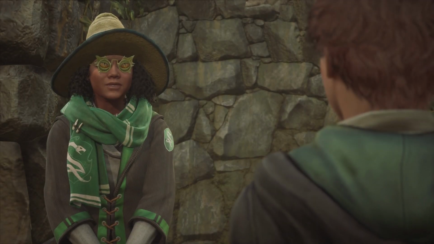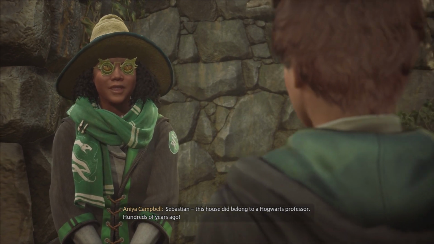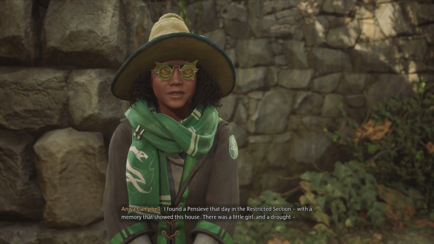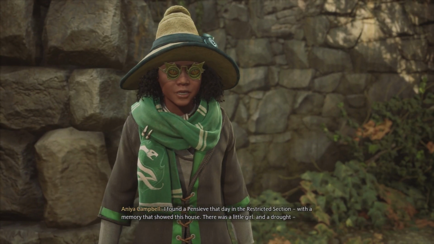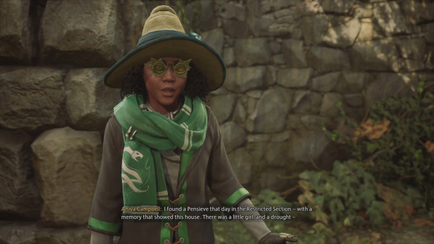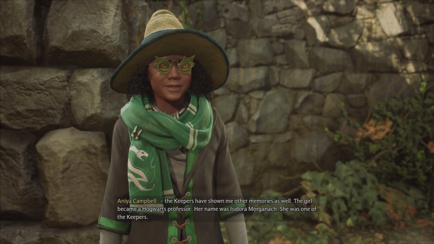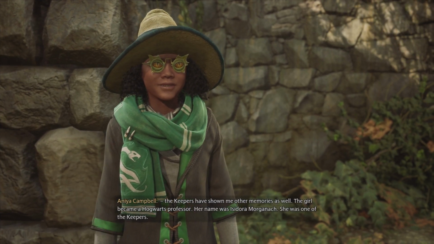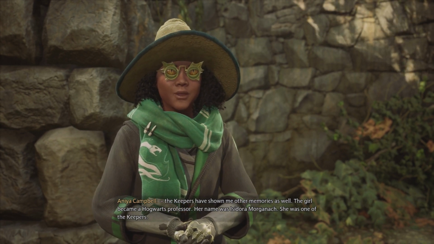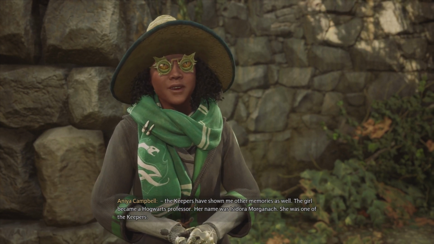Uh-oh. Sebastian, this house did belong to a Hogwarts professor. Hundreds of years ago. Who? I found a pensive that day in the restricted section, with a memory that showed this house. There was a little girl and a drought. The keepers have shown me other memories as well. The girl became a Hogwarts professor. Her name was Isadora Morganock. She was one of the keepers.